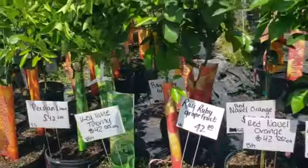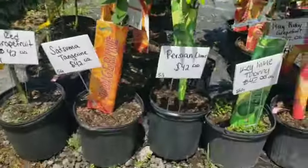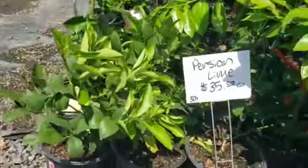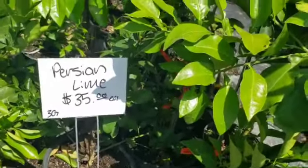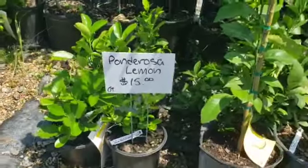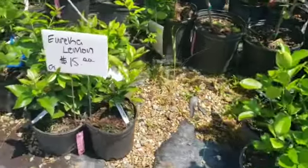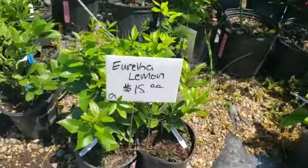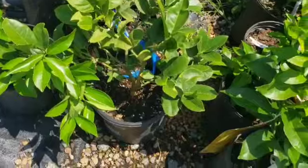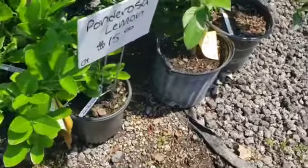They're almost 4 feet tall, because I'm 4'11", and they come to about my chest neck area. But this is it. So if you don't have anything planted, see, they have the smaller Persian lime, 3 gallon, but they're 35, so you might as well pay the extra $7. They have a few more of the $15 trees. Ponderosa lemon, I have one of those. Those are the big lemons that look like grapefruit. Do not have a Eureka, but they have a few of those. And a Meyer, they have a few of those. So if you need to start small, if you need to do it in a pot on a patio, come get you a $15 tree.